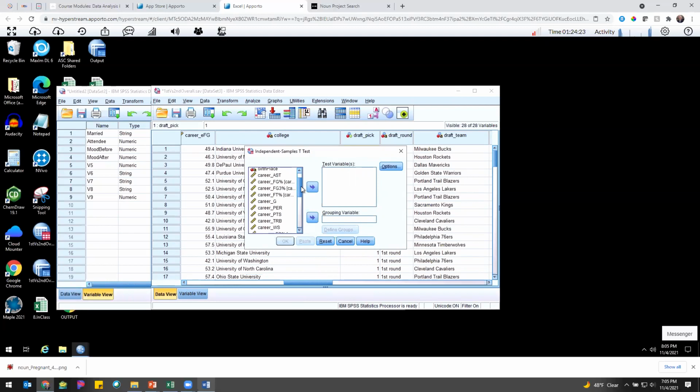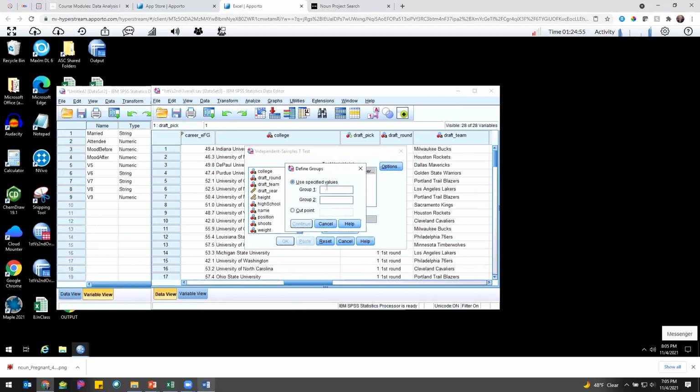Our test variable is the career free throw percentage. That's what we're testing, that's our outcome. The grouping variable is which draft pick they were, draft pick 1 and draft pick 2. That's how we're grouping our outcomes. So move it over, and you should have an option to define groups right below it.